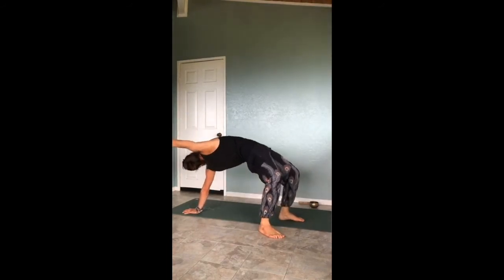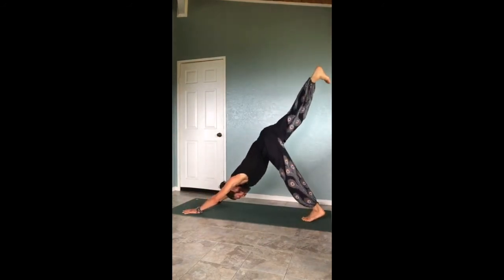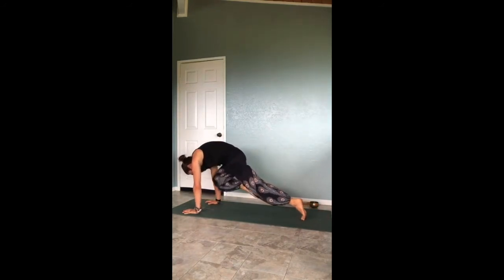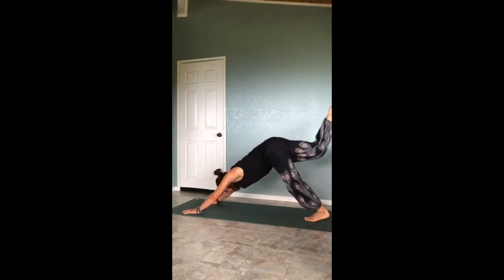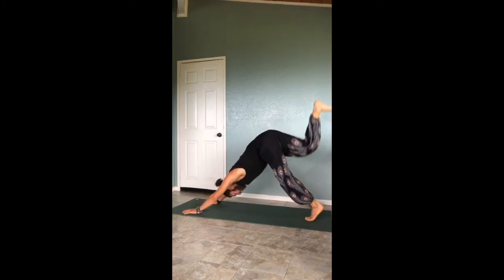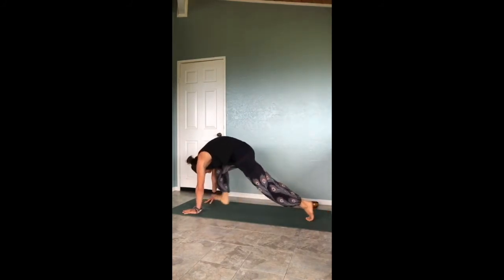Exhaling, hips up. Inhaling, leaning back in our 3-legged dog. Exhaling, right knee, right elbow, squeeze. Inhaling, extend, 3-legged dog. Exhaling across, right knee, left elbow. Inhaling, extending, 3-legged dog. Exhaling, knee to nose, rounding through the upper back.